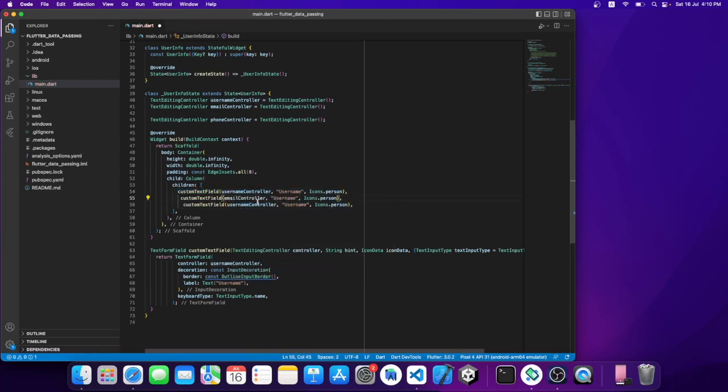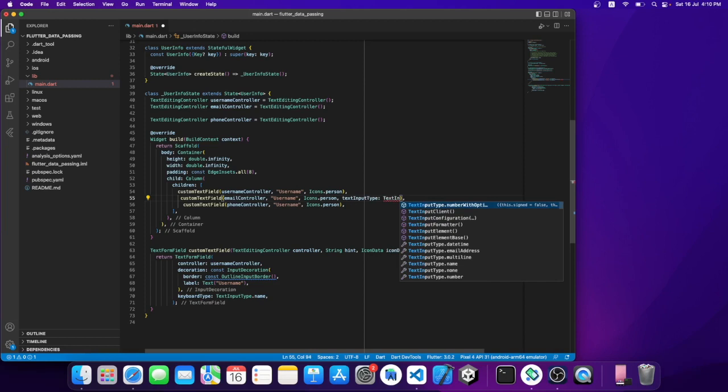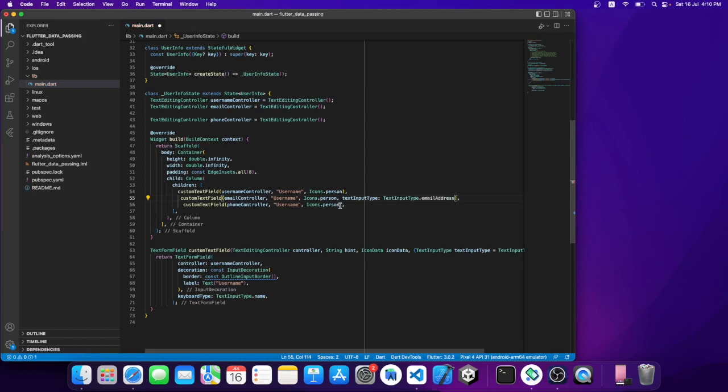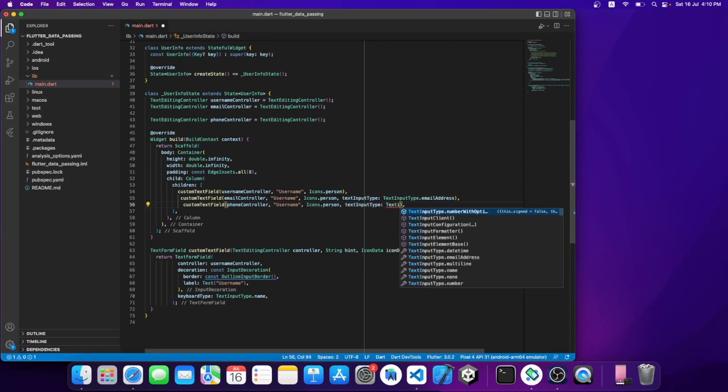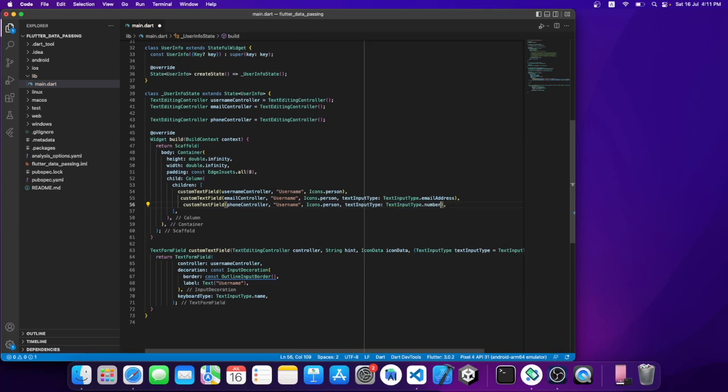I'll add email controller, I'll add phone controller, but here we also require text input type. The text input type will be email address, and for here it will be text input type dot number.